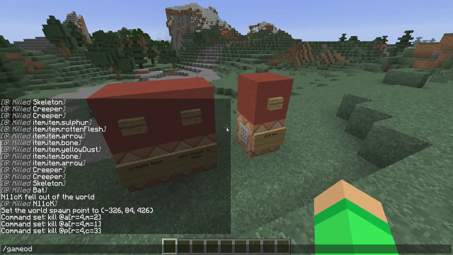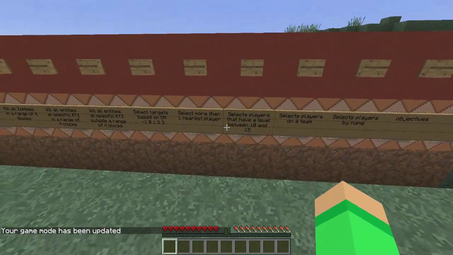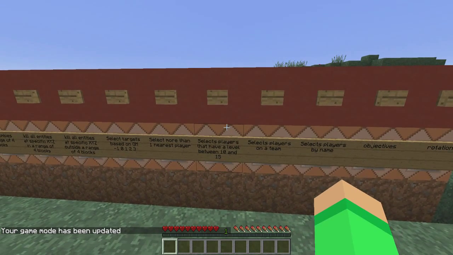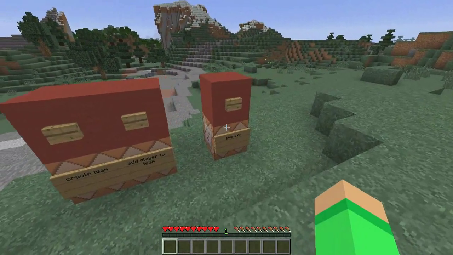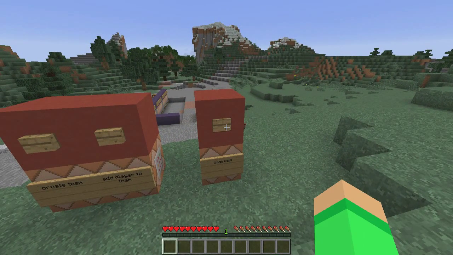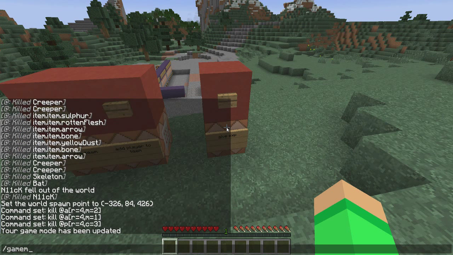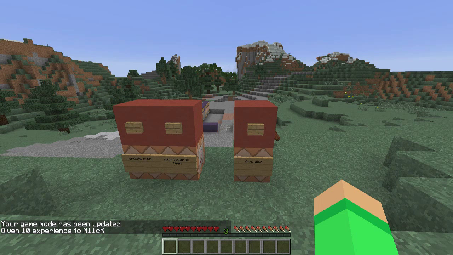So let me go into game mode 0. There we go, survival. Now I have an XP of 1 at the bottom here. You can see that. So let me see, this was the command block. Yes. I'm not getting killed now if I do this. Now I have a command right here that's going to give me XP. If it works. Nope, it does not. Let me go back into game mode 1. Why is it not working? Alright, I just do it like this.